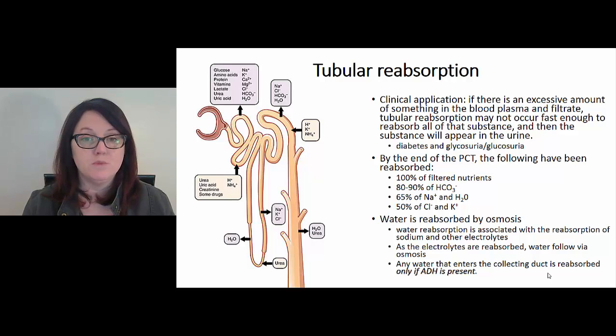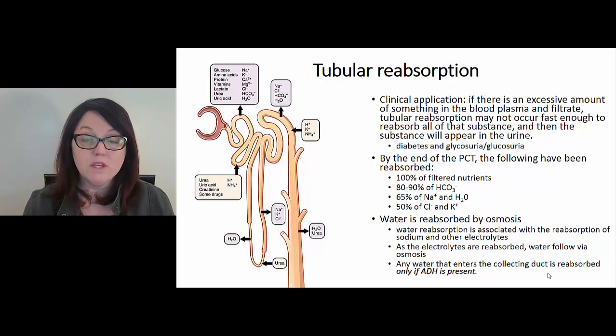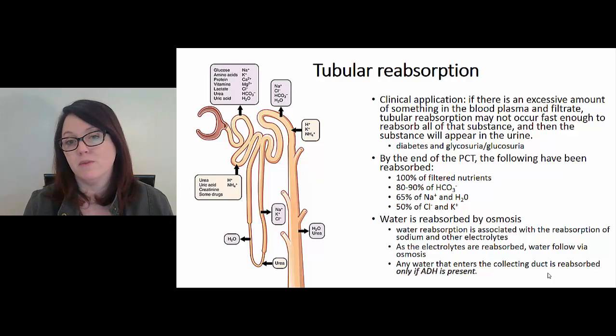An example of this is what happens during diabetes. So someone that is diabetic experiences glycosuria. So basically they have an excessive amount of glucose in their urine. Normally you should have no glucose in your urine, right? But during diabetes, there's a large amount of glucose in the bloodstream. So that means we end up with a large amount of glucose in the filtrate. And then we overwhelm our glucose reabsorption mechanism, so not all of the glucose ends up being absorbed and some of it ends up in the urine.